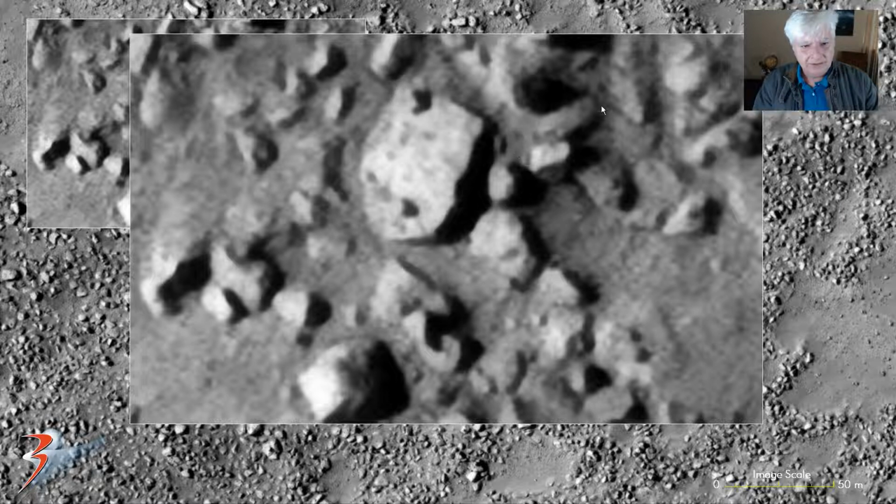And then look at this strange anomaly here, with that piece running through there. Then it bends out this way, a little square side to it there. And then this brighter piece sticking out of this junction point here. Could that be a piece of machinery, some type of destroyed technology?